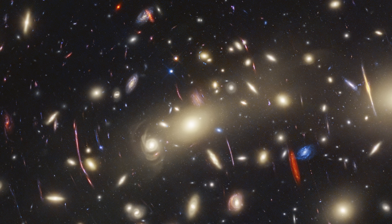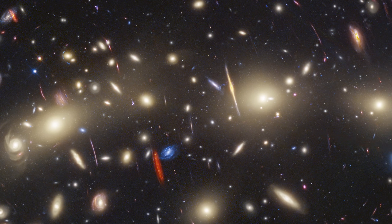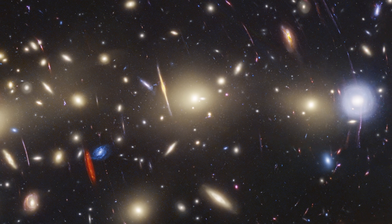One of the specific goals of the research behind this image is to take data of the cluster several times and identify objects that vary or flicker over time — so-called transients. So far, the teams involved have already spotted 14 of these transients, with 12 of them found in three highly lensed galaxies. It's likely the lensing effects themselves that cause this flickering, with specific interactions causing stars or star systems to become even more magnified. The other two transients were seen in closer, less magnified galaxies and are currently thought to have been supernova explosions.